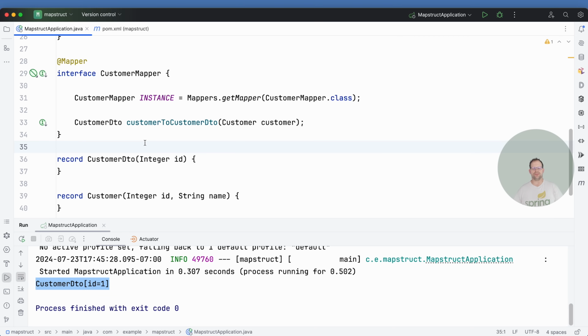All right, Spring fans, thanks for watching. I hope you got something out of this list here. Obviously, we've only begun to scratch the surface. There are a good many different annotation processors and things of this sort that can make your life easier without you ever having to write a line of code. Or if you do write a line of code, it's very much a sort of asymmetric thing where you write an annotation and then it writes gobs of generated code for you. So it's a win-win all around. It's nice to feel like the compiler is doing some of the work for you whenever it can.